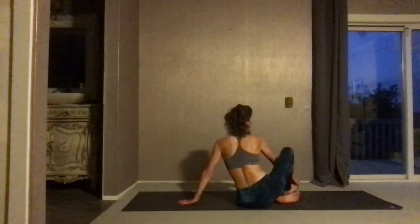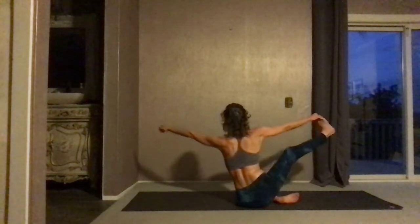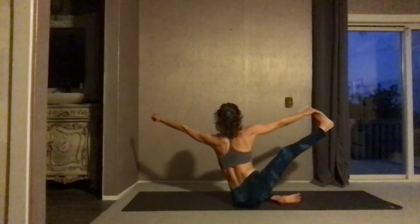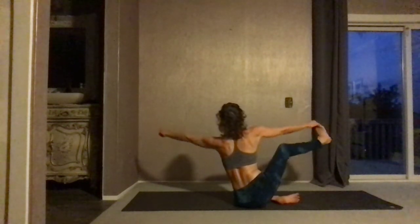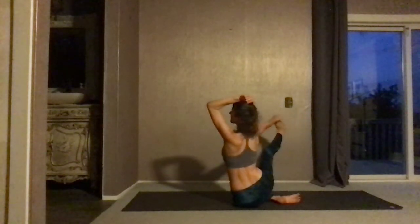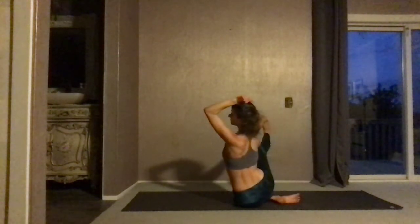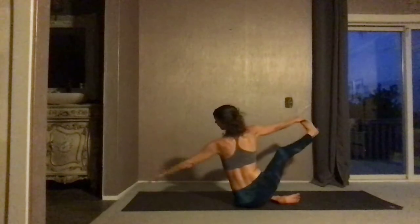There should be a little crevice in the low back instead of flattening and rounding — let there be a curve. Press into your right hand. Lift your foot up keeping that crevice in the low back, then extend. Exhale, bend — press into your left foot and lift up higher. Inhale, extend. Exhale, bend. Option to continue with that or bring the left hand to the crown of the head. Press down into the left hip and then float. Twist. Left hand comes down.